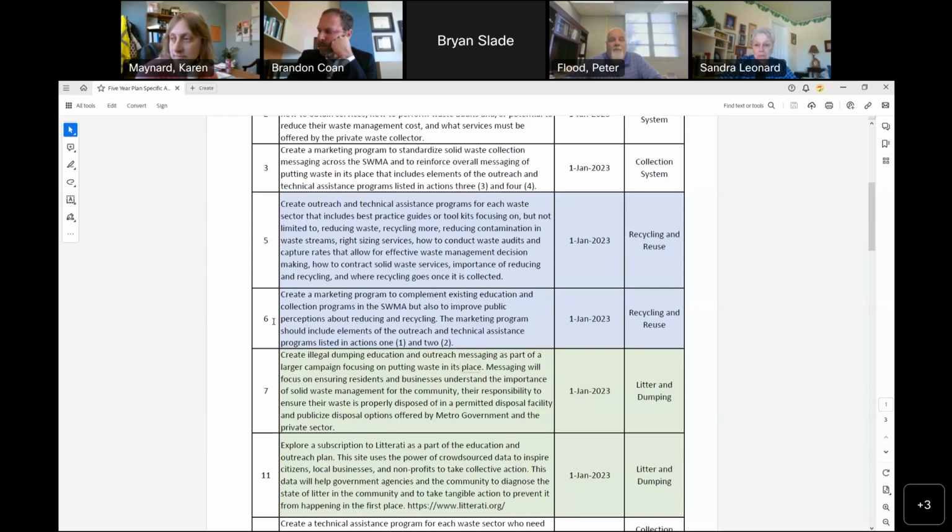We've spent a lot of time with the apartment association, even touring the recycling facility so that they can understand, because they were under the impression a lot of misinformation about recycling. And I thought that was one of the areas that we needed to start. But anyway, I like the process that we're following. We just need to do that with each sector.